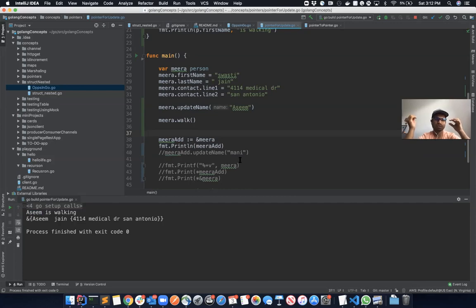So value has an address, right? So value has an address, and then value has a pointer, and you can use them synonymously. So here is the location of Mira, and we are trying to print it. We could always do it something like this.